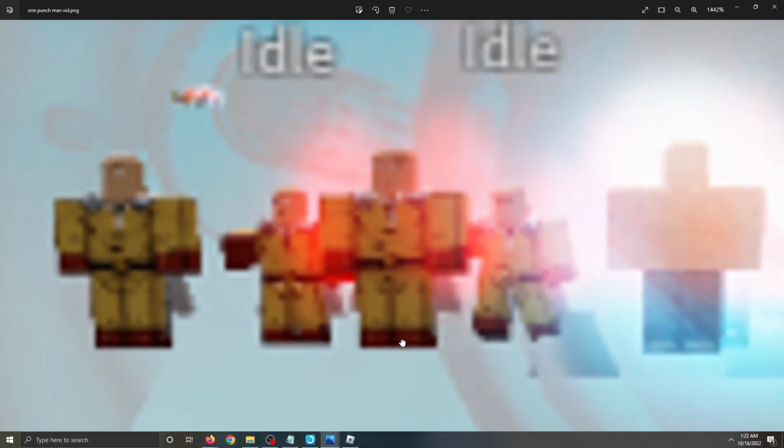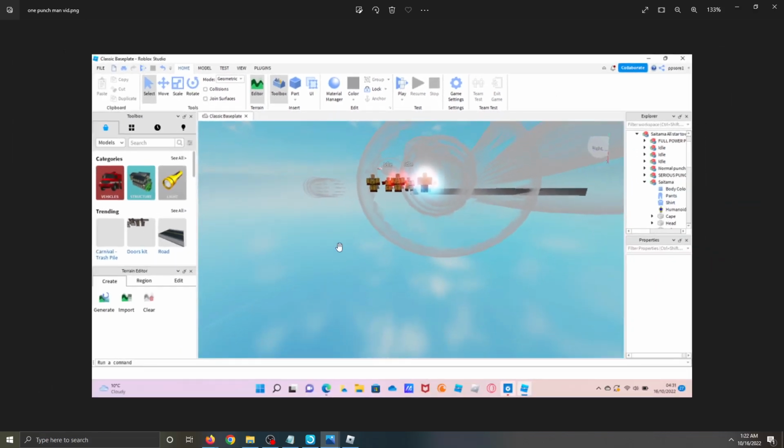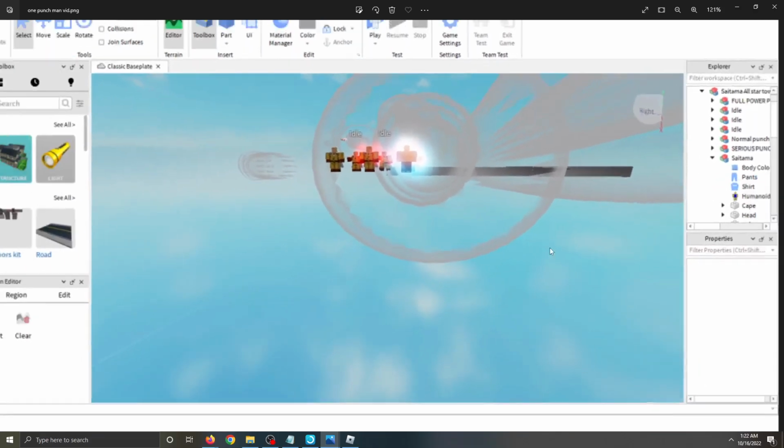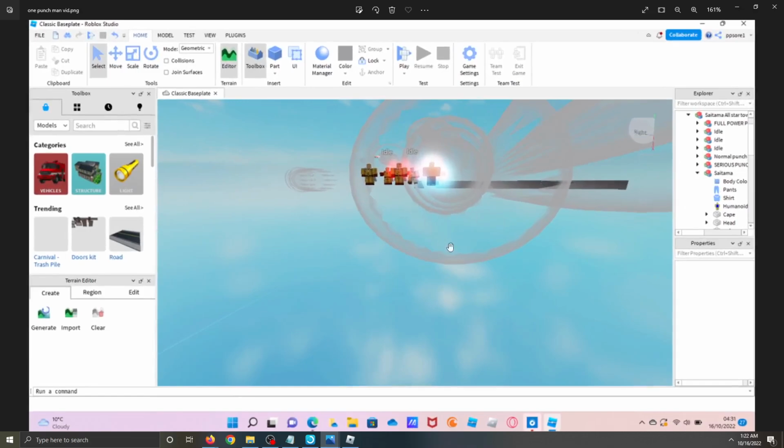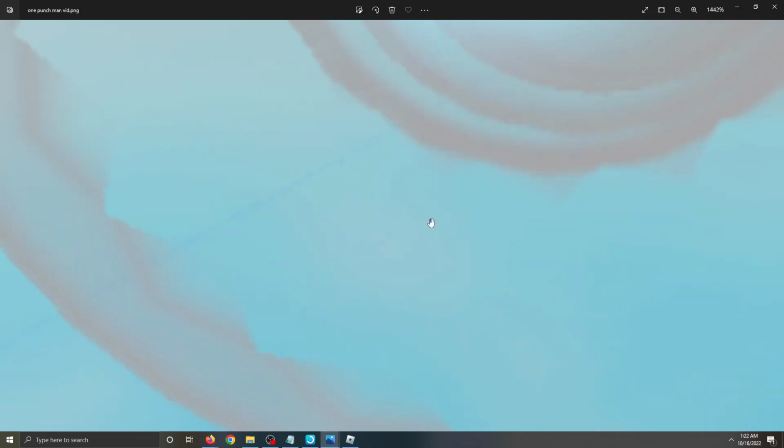So yeah, I'm super hyped, guys, for them adding Saitama to the game. Hopefully this is real. You guys can let me know if it's fake, real, etc. It's kind of a little bit suspicious, but I think Saitama's definitely coming to the game. And you know what? I guess it's going to bring us a little bit of hope.